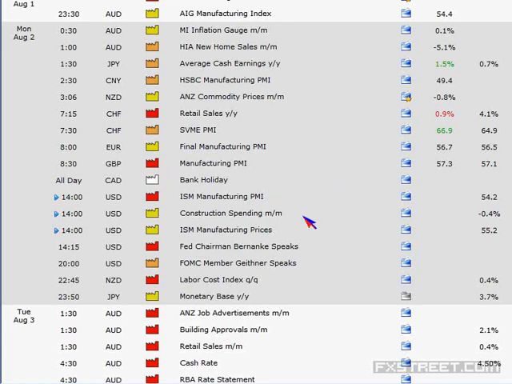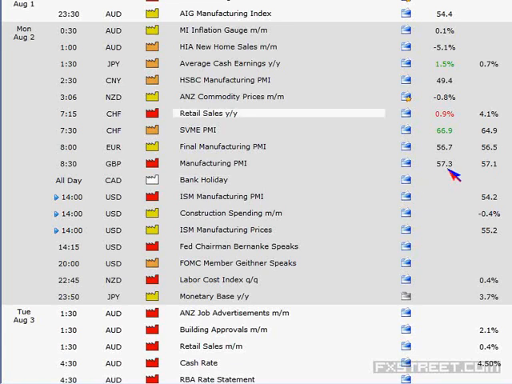Also set it to that of the GMT. In FX Street, also on the home page, you come across the events being displayed with explanations, and we give more importance to the timings of the event. So you find that by 8:30 GMT, a GBP data was released, namely the manufacturing PMI.